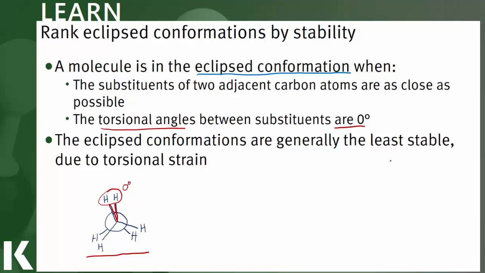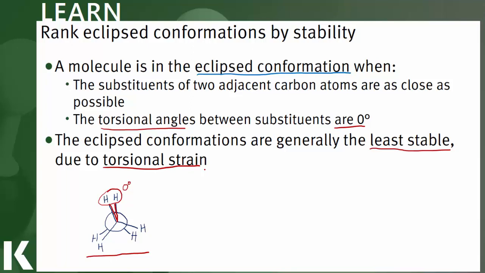And that ends up being why the eclipsed conformation is the least stable, because these functional groups are going to have electron clouds. Electron clouds tend to repel each other, increasing the energy of a molecule. Energy breaks bonds. So if we stack functional groups up on top of each other, that's going to tend to cause a lot of what's called torsional strain. That word torsion refers to rotation, and since we're talking about a molecule rotating around a single bond, it's a very appropriate word to use in this circumstance.